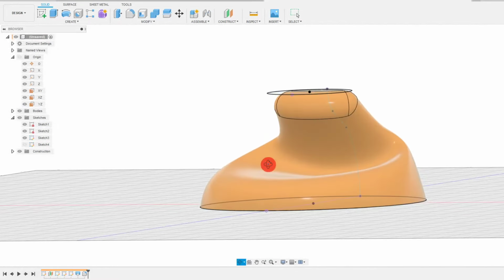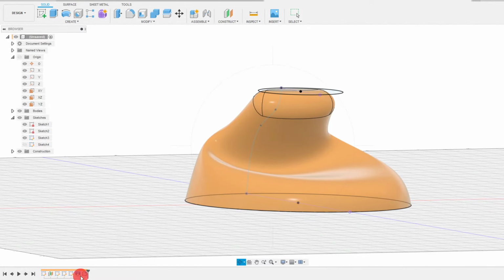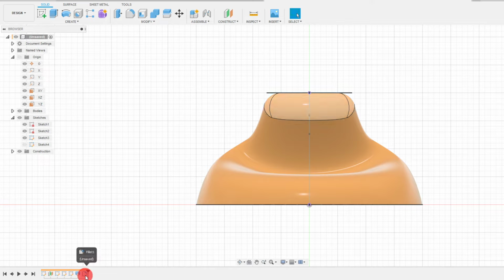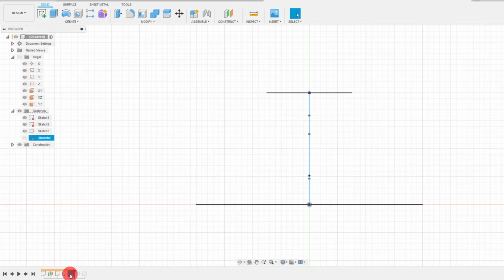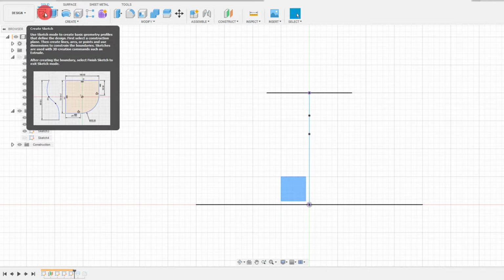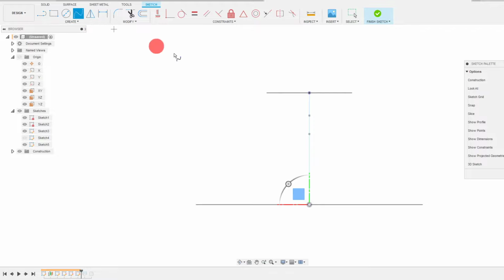So one more thing we're going to go over before we're done here is I want to add one more profile. I'm going to roll back and start a sketch here on the XY plane. And I'm going to add a third one of these splines.